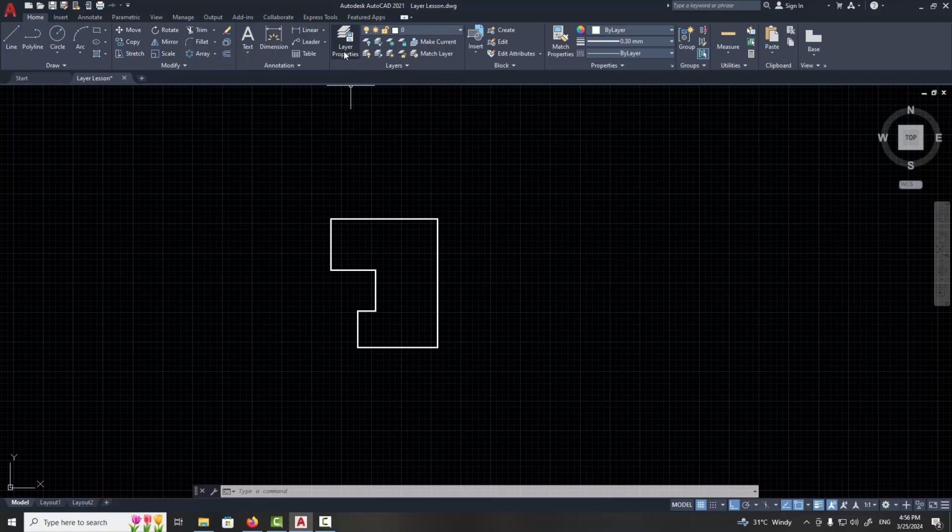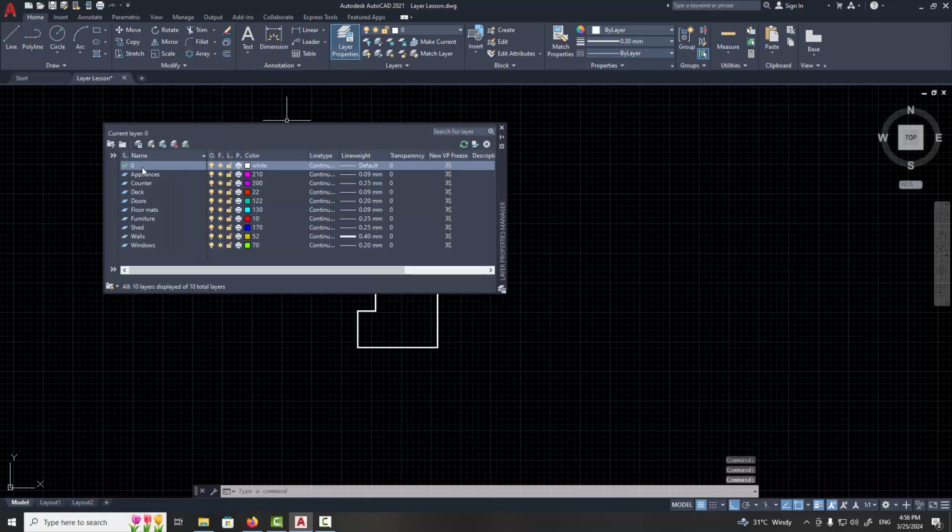Go to the layer properties and click on it, and a window will appear. For this drawing file, I have created some layers for a drawing which I will show you briefly after we've created the two layers. The first layer is the default layer and our current layer. And here you can see we have these yellow icons, which I will explain in a moment. We also have the color properties, which is this section over here. The line type, which is this one. And the line weight, which is this one.